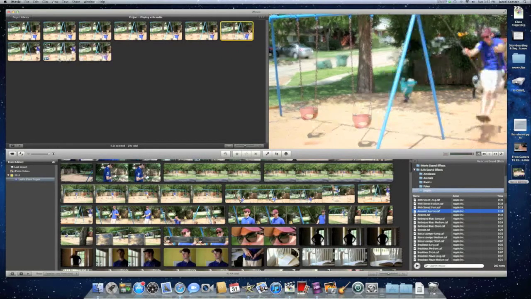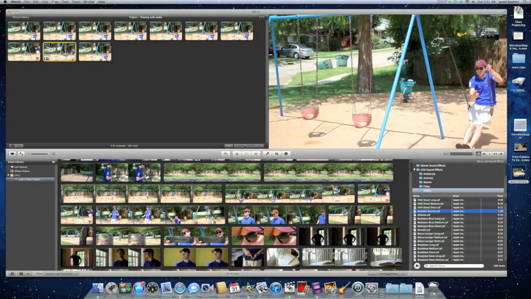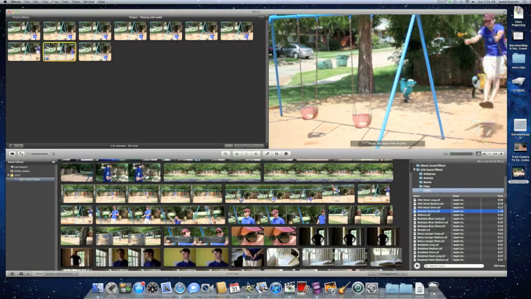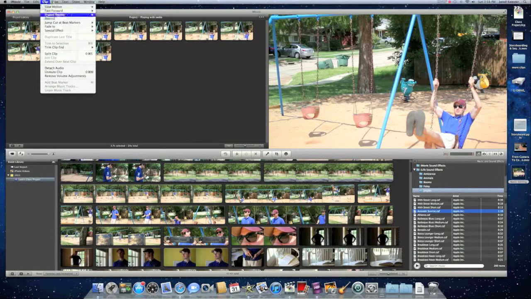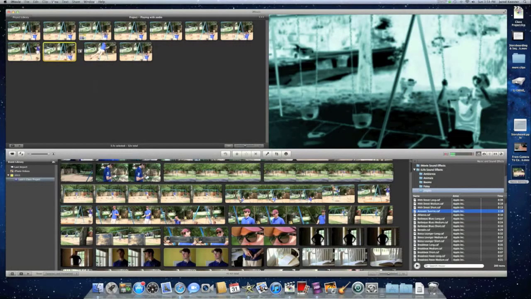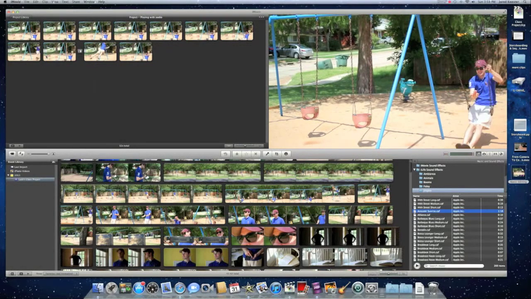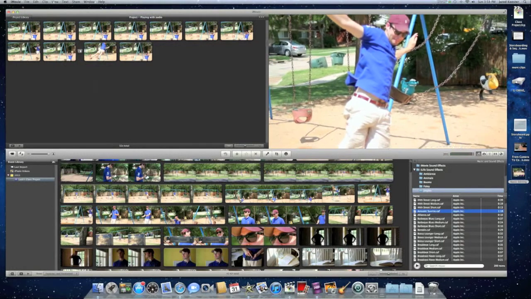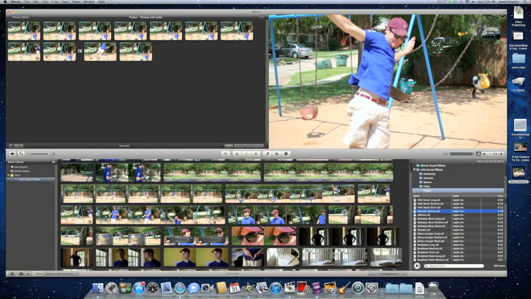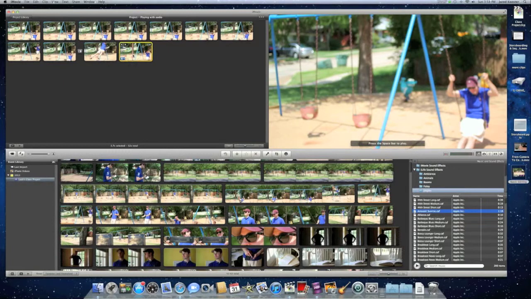And then, let's see, on our next clip, I'm going to highlight that. And then I'm going to go clip. This is kind of a fun one. Special effect, flash and hold last frame. Okay, so that's going to look like this. So he's going and then, whoo. So it kind of takes a picture of your last frame and then it'll do a Ken Burns effect on it. Okay, in this last clip here, I want to do an instant replay.